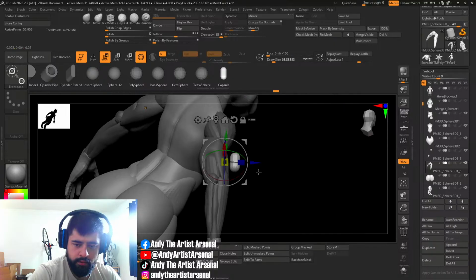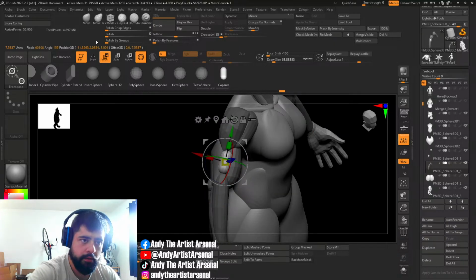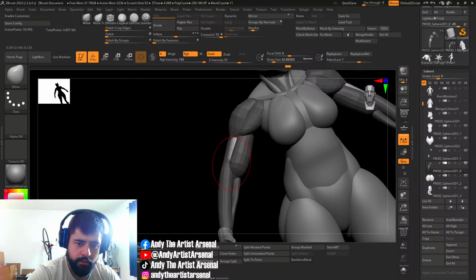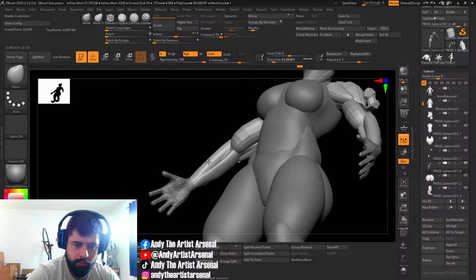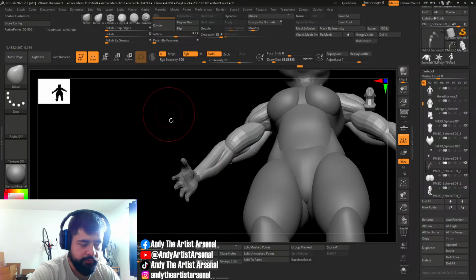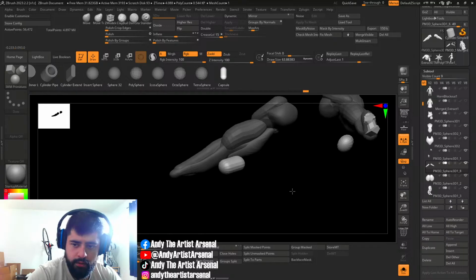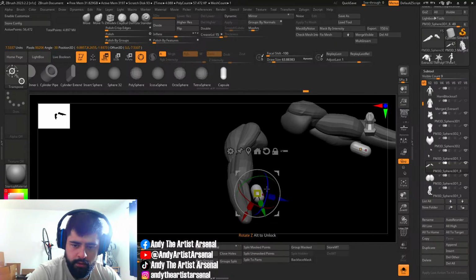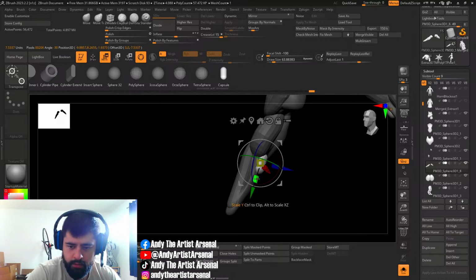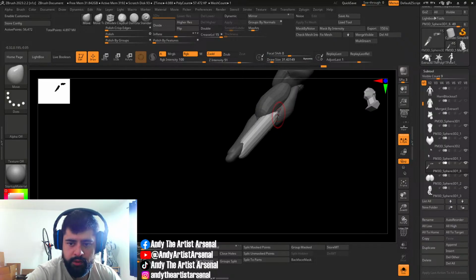Let's remove this. There we go. And lastly, the other part over here. Let's isolate. Here we go. Yep. And bring that over here. This one goes just a bit higher over here.